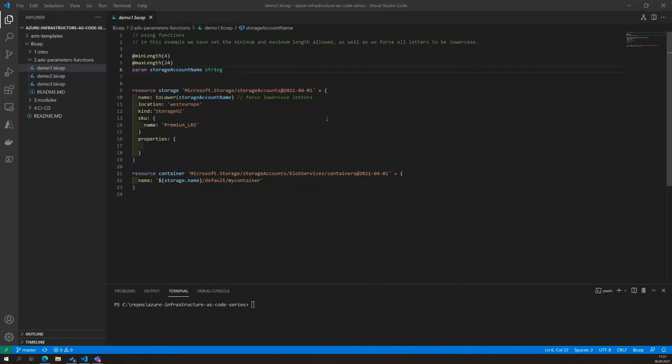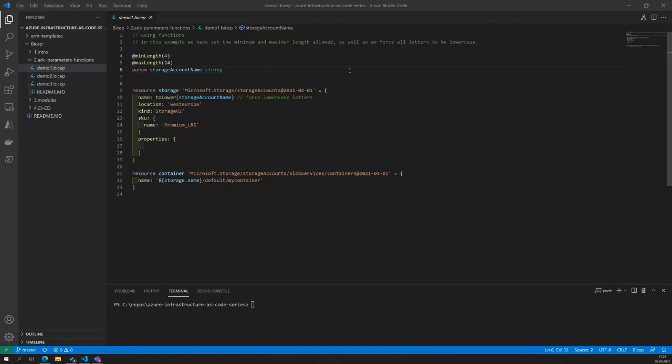Yep. Good. So these sessions that we have, Marcel, they are scheduled to 30 minutes plus. So we cannot cover everything around Bicep and parameters and functions, like you said. This session is primarily for you, the audience, to go home and learn even more. So what we are looking at today is the parameters and some of the functions that are available in Bicep.